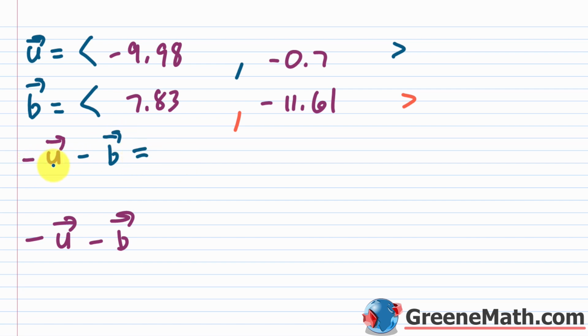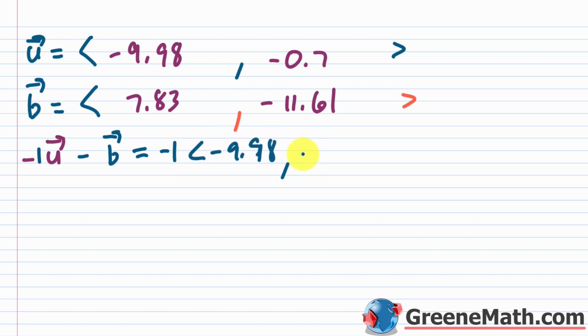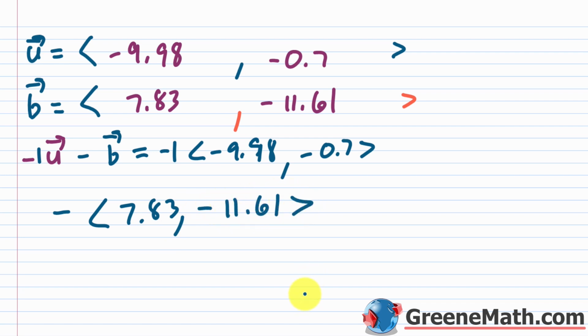If you have a negative in front of something, you can treat that as just negative 1, right? So let me get rid of this, and I'm just going to put a negative 1 out in front of this vector here. So you have negative 9.98, and then you have negative 0.7. Let's close that down. And actually, let me drop this down because it's not going to fit over here. So you have your 7.83, and then your negative 11.61 like this. Okay. So what is this going to give me? Let me put equals here. So you're going to basically multiply each component here by negative 1, which is just a fancy way of changing the sign. So this right here would be positive 9.98, and this would be positive 0.7.